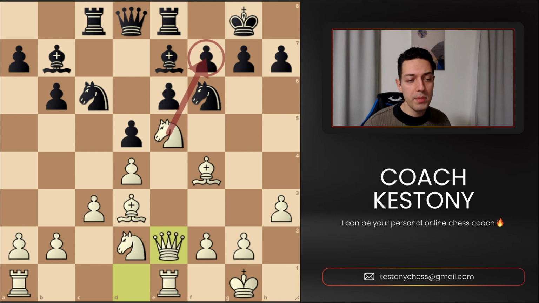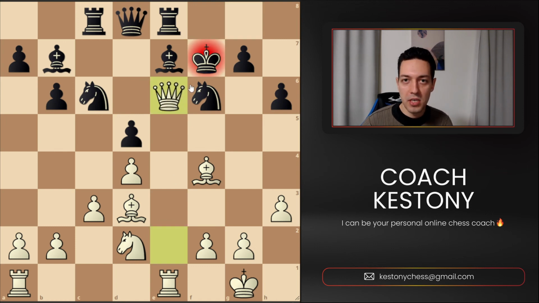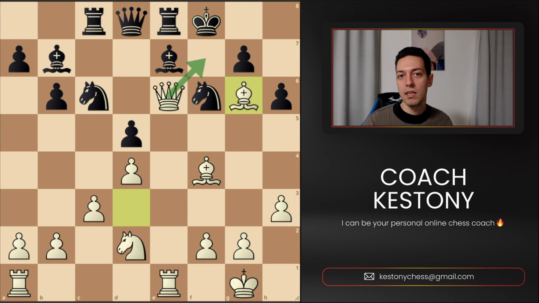When we already have pieces developed there, we have all sorts of tactical ideas. For example, if the opponent was to play something like h6, already from here we could play, for instance, knight takes f7, king takes f7, queen takes e6, scary things, king goes to f8, and after bishop g6, hasta la vista, white is just simply winning the game.